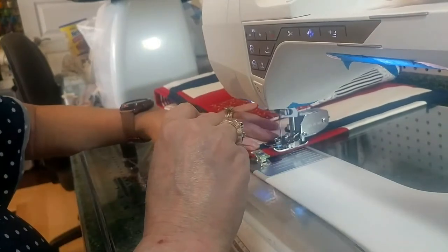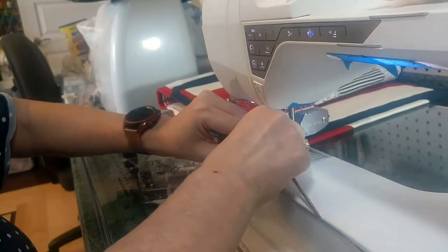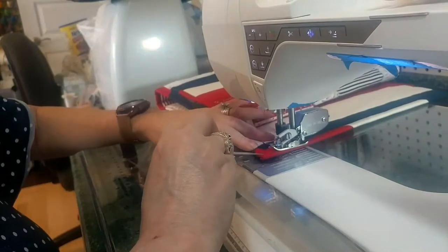We are almost finished with the binding. Woohoo! Working our way around.